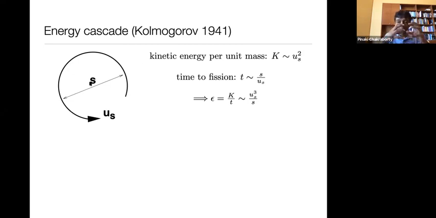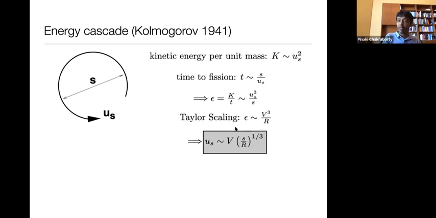Now remember, this eddy is just some arbitrary eddy at some level of the cascade, but where it's receiving its energy from is ultimately the largest scale eddy. So epsilon is set by the largest scale eddy. And to get to that, we note that epsilon therefore has to scale with the large scale eddy velocity, capital V cubed, divided by the large length scale, which we argued would scale with R. This is a scaling that actually goes back to G.I. Taylor.